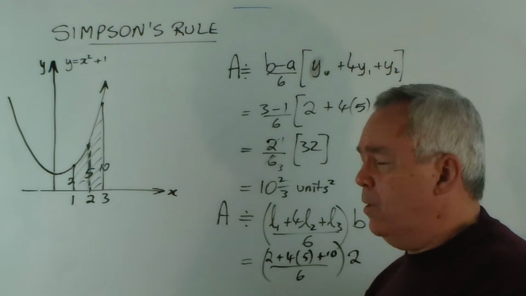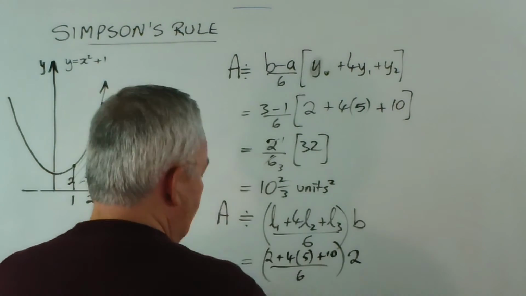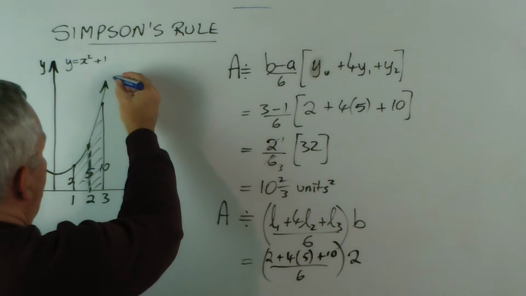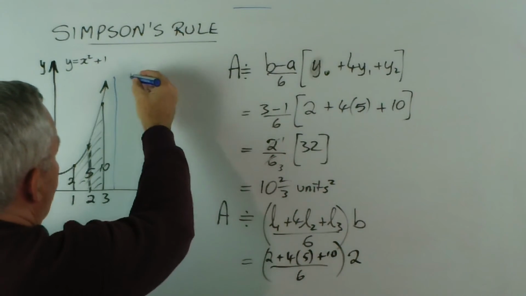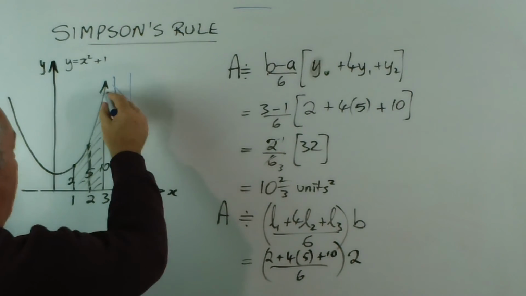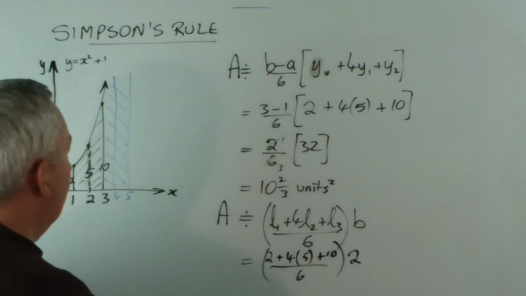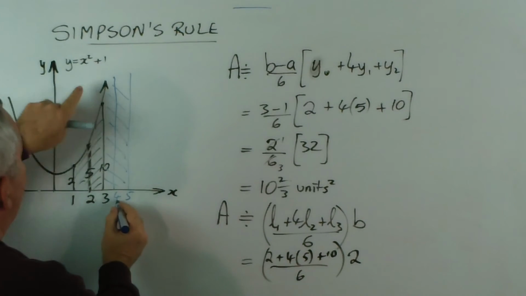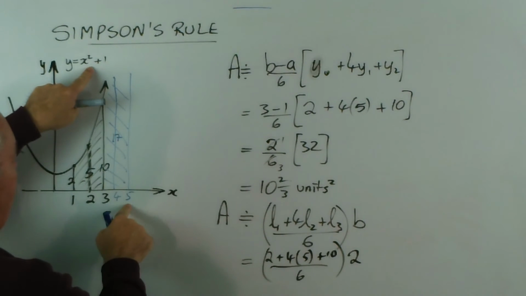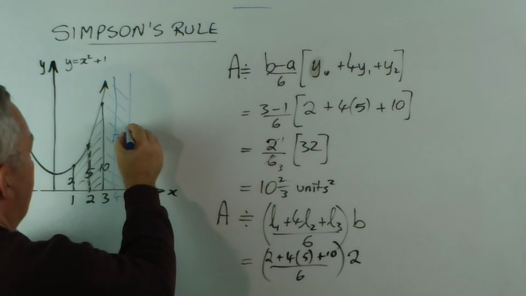One last thing before we go. What happens with multiple uses of Simpson's Rule? What if we were asked to go and add another 2 strips at 4 and 5 to make another use of Simpson's Rule? Now obviously I can't get right up to the parabola up here. Well, the function value at 4 would be 4 squared plus 1, which is 17. The function value at 5 will be 5 squared plus 1, which is 25 plus 1 is 26.